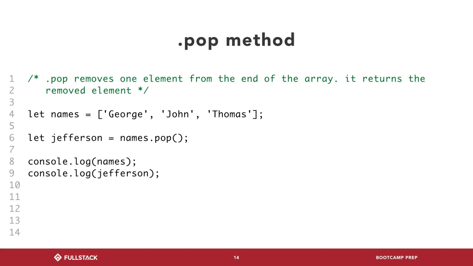The reason for this is a very common practice: I want to remove this thing from the array, and by the way, I also want to do something with it, whether it be print it out, save it somewhere else, etc. So once again, what it's doing is removing the last element from the array. What it's returning is the element that just got removed.